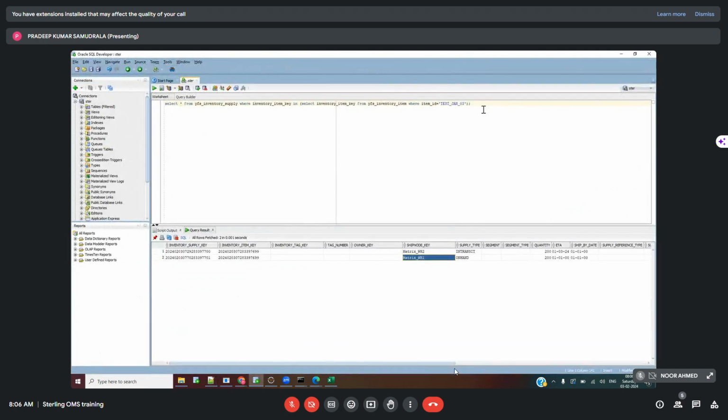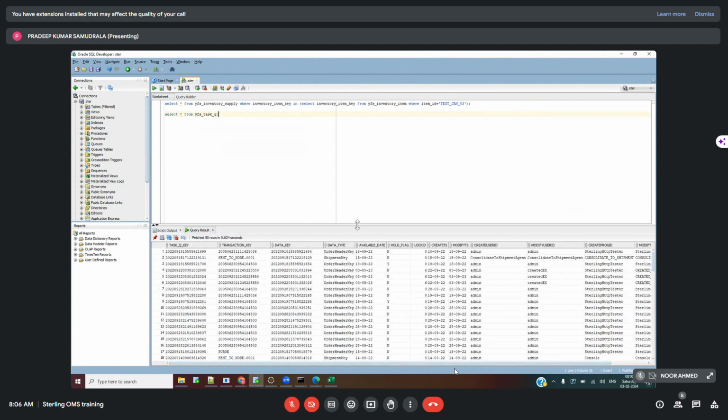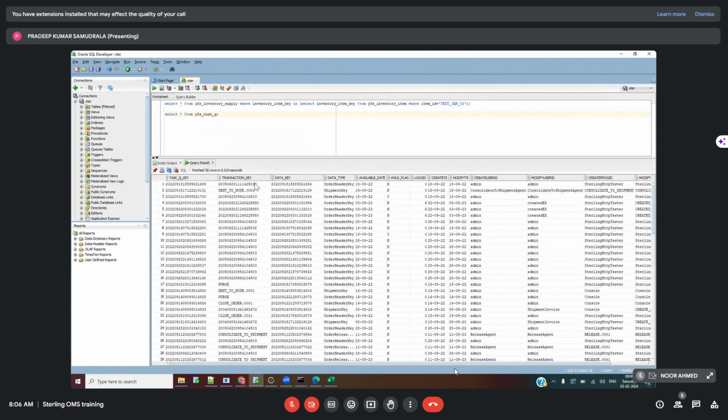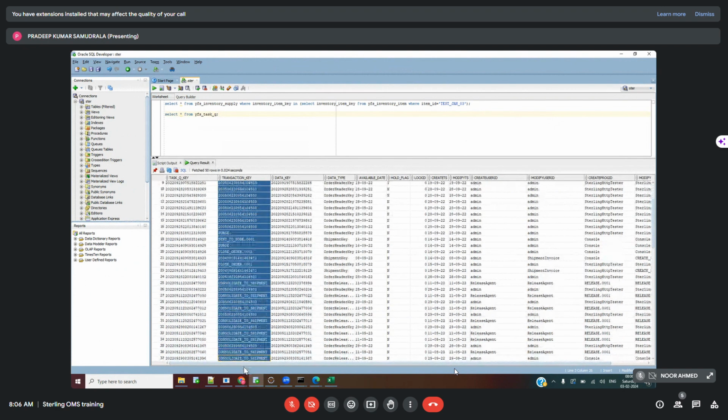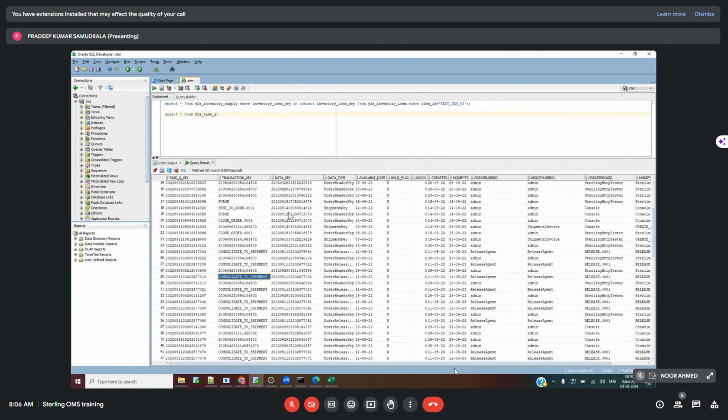For example, let us go and check the YFS task queue table. So let's start from YFS task queue. I'm just running this table. Here you can see there are different transactions, and there are different data keys.